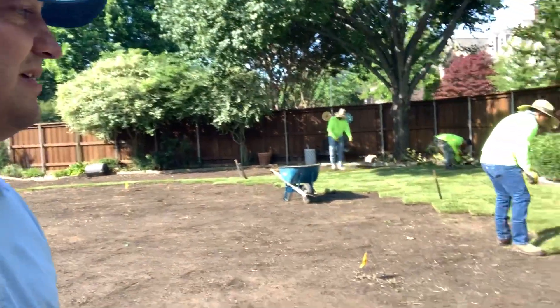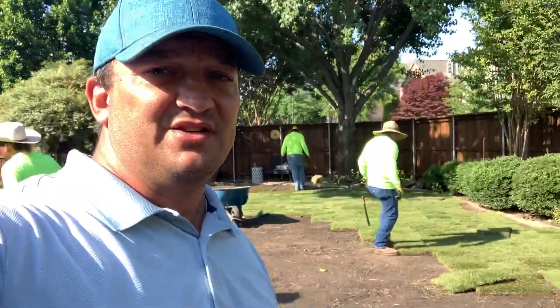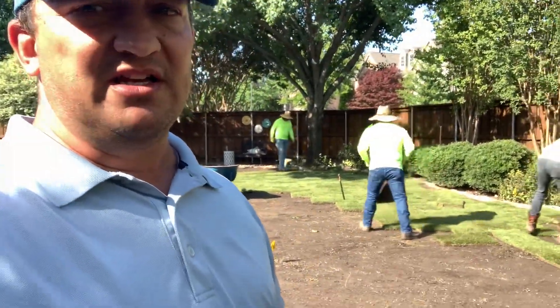This is the backyard, we've got the front yard as well. If you guys have any questions about Zoysia grass, just hit us up in the comment section — I respond to those usually pretty quickly, within a day. I know you're wondering what Zoysia grass is used for, how much sunlight does it need, come out to my property and see if it'll work — all that kind of stuff. Get in touch with us, we'll come out and take a look.